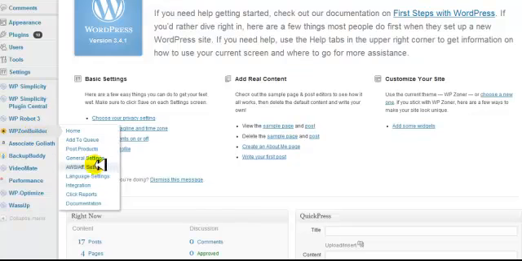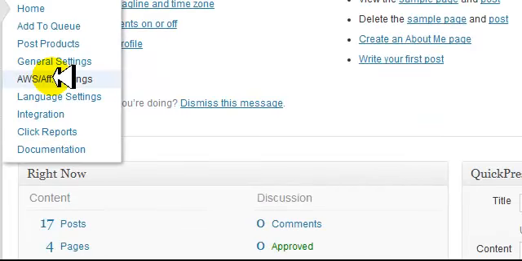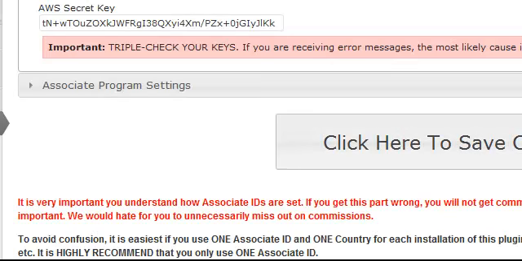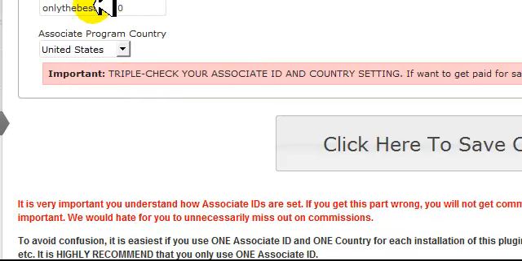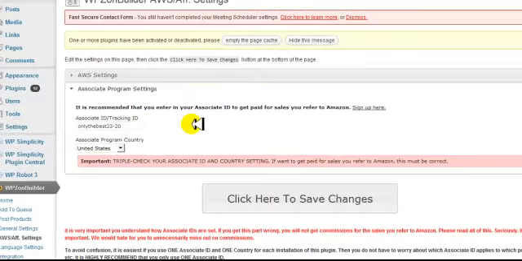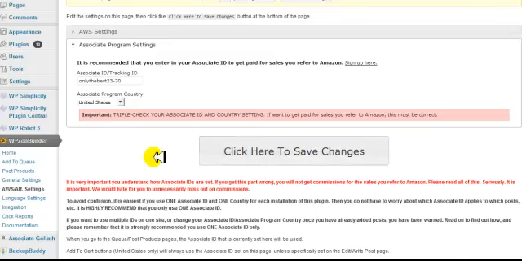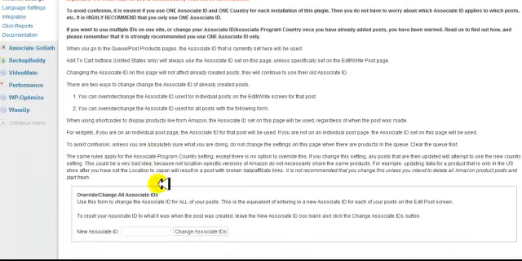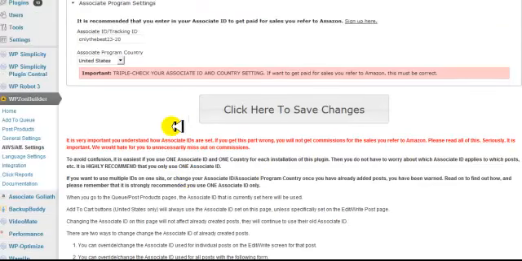The first thing you want to do is go to AWS AFS settings, like I showed you in the other video, and input your Amazon information, which will be your 2 access keys and then your associate ID. You want to change that. Then click on Save Changes. Then scroll down, put in your Amazon ID, and click Change Associate IDs, and that'll change your ID for all of the products that are added by this plugin.